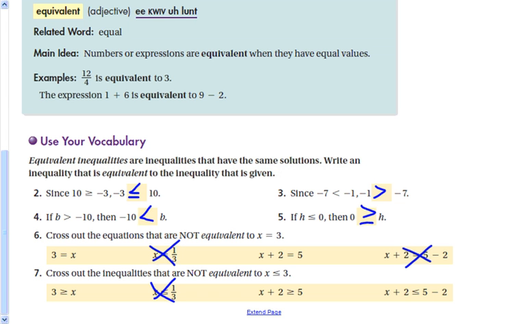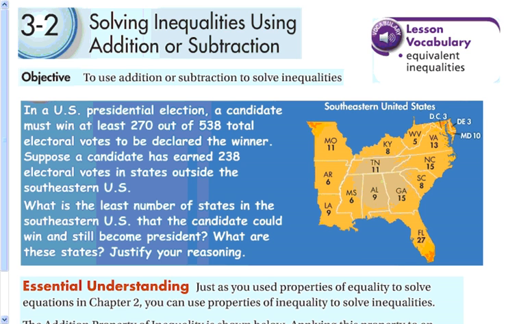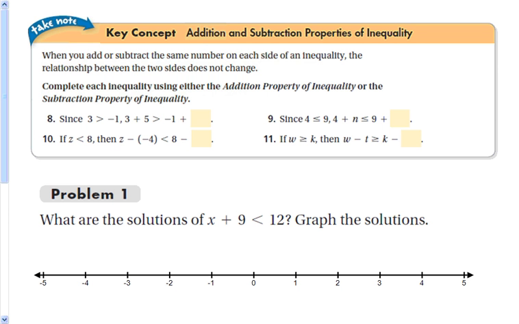are x is less than or equal to 1/3, x plus 2 is greater than or equal to 5, because that would mean x is greater than or equal to 3. So that one we're going to cross out, and the last one we're going to cross out. That would mean x is less than or equal to 1. We'll do this problem tomorrow in class.